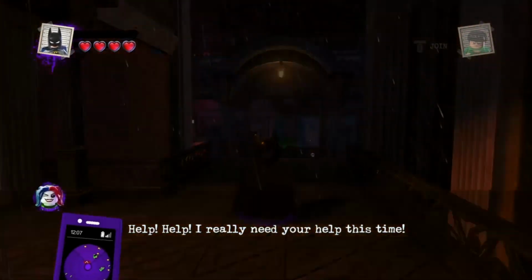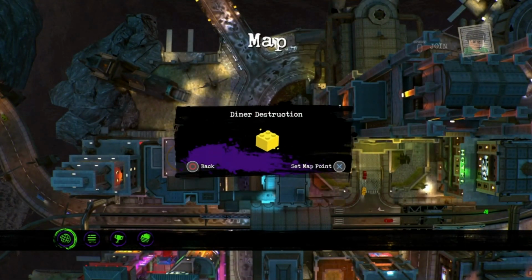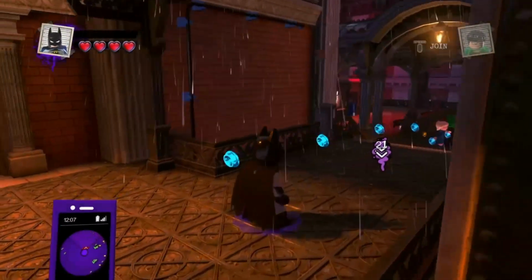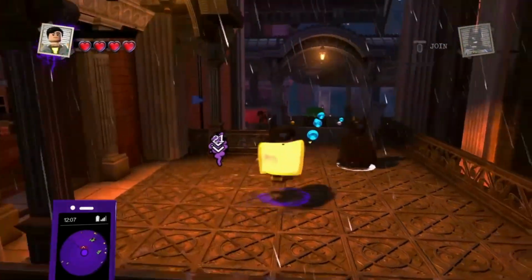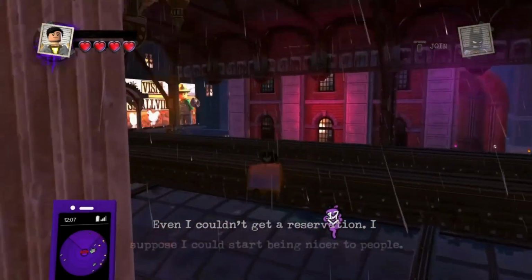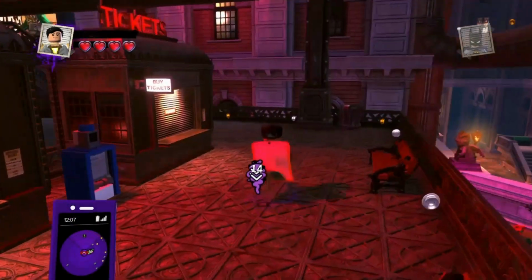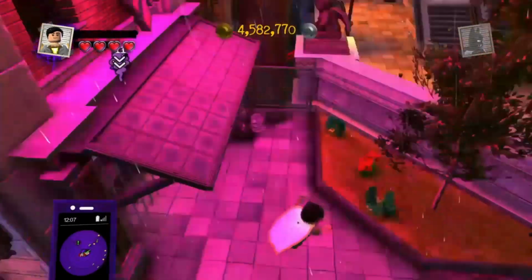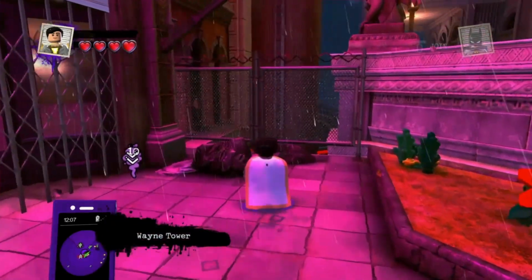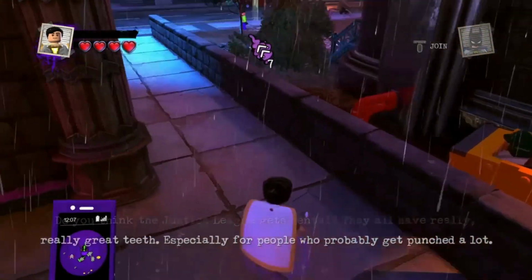Alright, so, next up, let's grab this one. Diner Destruction. Oh, that sounds kind of messy. There we go, now we can fly. Yeah, I suppose you could. Where are we going?